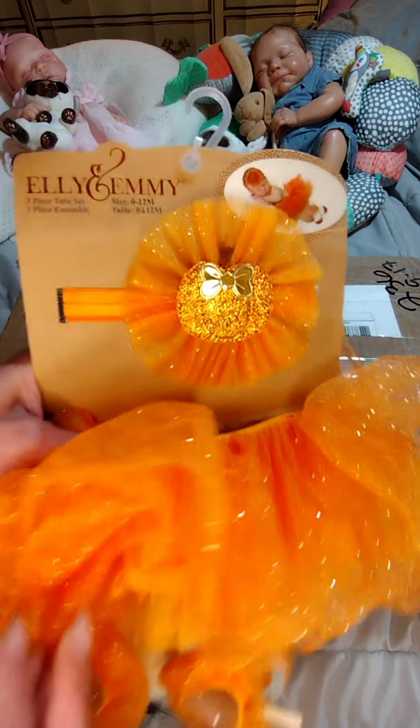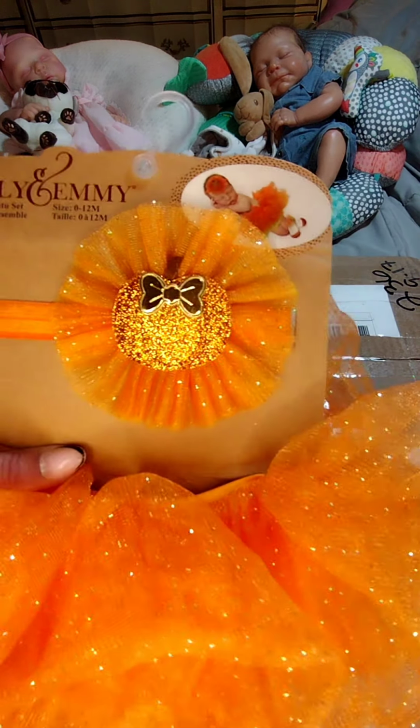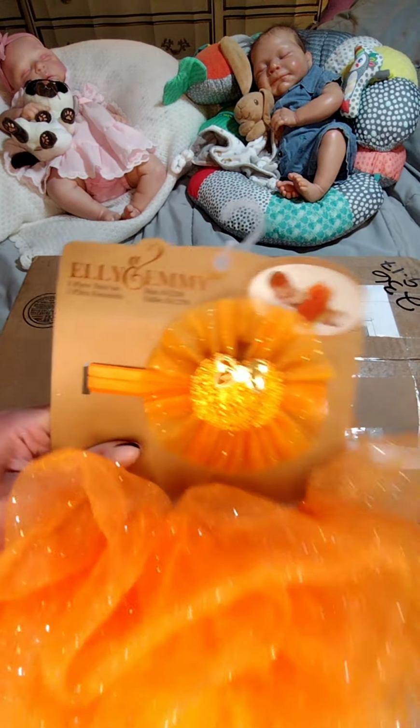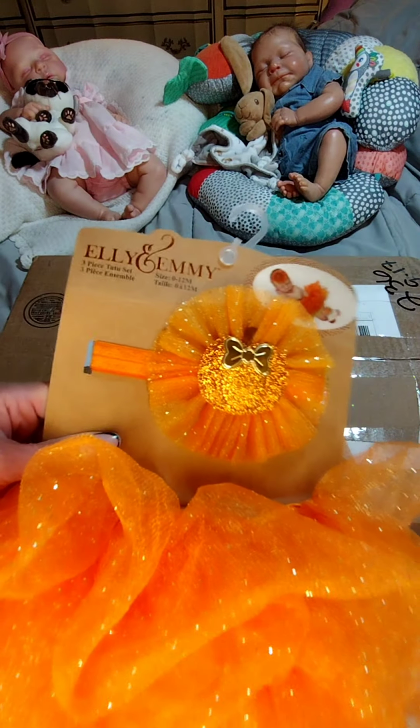But the tulle is beautiful, and definitely going to get two thumbs up from the lady that I bought this from. And I will try to link her info too. I know I don't get on top of that immediately, but I do go back and try to link it. A lot of people that I buy from don't have but a few things up, and a lot of it is only like one baby item. So if you went to look at their stuff, it might not be that, but you might find something else.